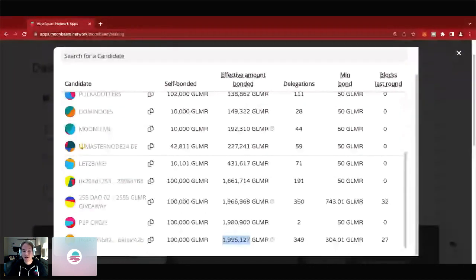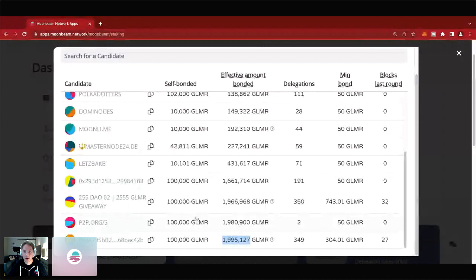Reason number two might be that your collator was in the active pool and it's just temporarily in the waiting pool. While your collator's in the waiting pool, it might not make sense for you to try to unbond and then wait for the exit delay period, which we'll discuss a little bit more. You might be perfectly fine with sitting in the waiting pool for just a little bit. As a reminder, you don't earn any rewards while you're in the waiting pool.